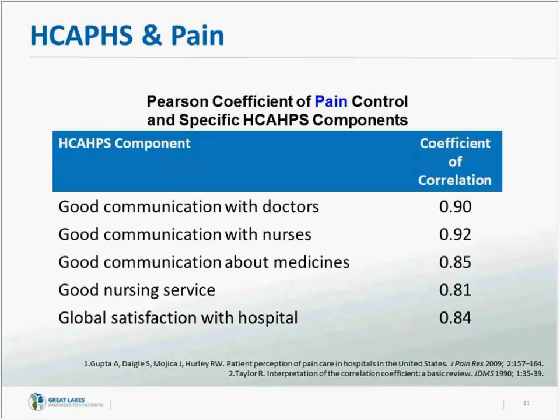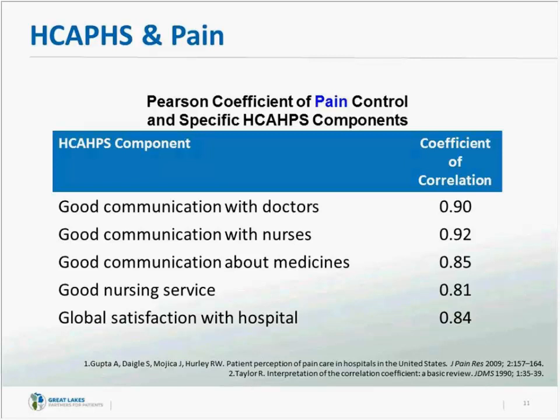We know that there's a federal focus on patient satisfaction, and probably everybody listening in on this knows about HCAHPS scores. There are 7 domains of HCAHPS scores, including communications with doctors, communications with nurses, and so forth. And one of them is satisfaction with pain control.